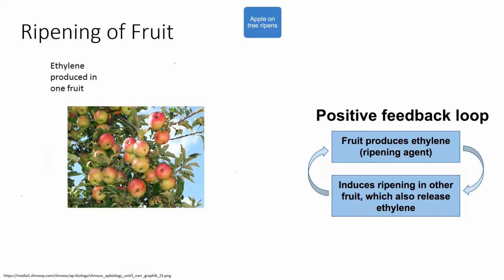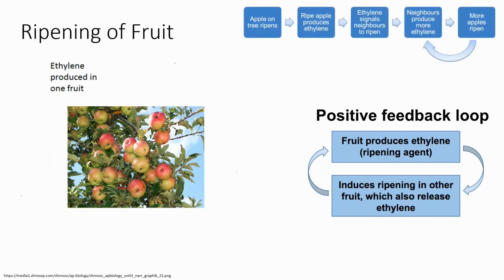In the case of fruits, they are just there as a bribe to tempt animals to come along and eat them, and then spread the seeds of the plant farther away from the tree. So you want ripe fruits, that way animals will come eat them and spread your seeds. So a single apple on a tree ripens. It produces ethylene. That ethylene acts on neighboring fruits to cause them to ripen, and they're going to produce more ethylene, and then that is going to cause more apples to ripen, and then they're going to produce more ethylene, and this happens until eventually all of the apples on the tree are ripe.